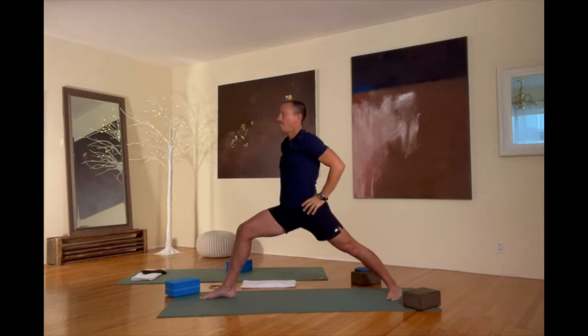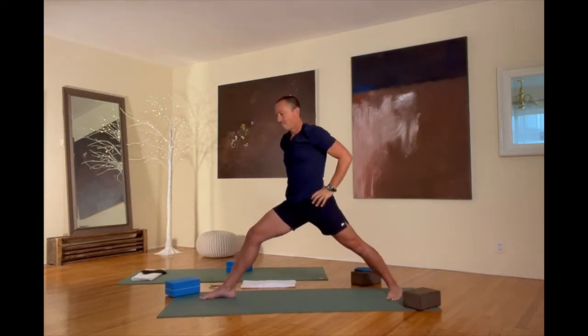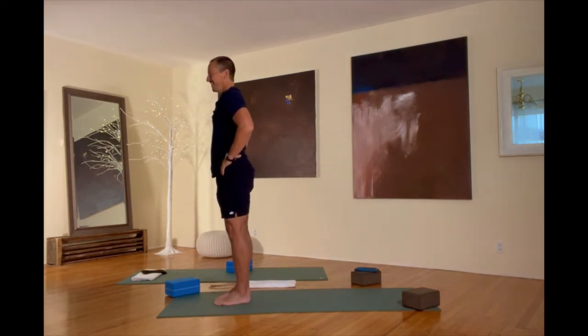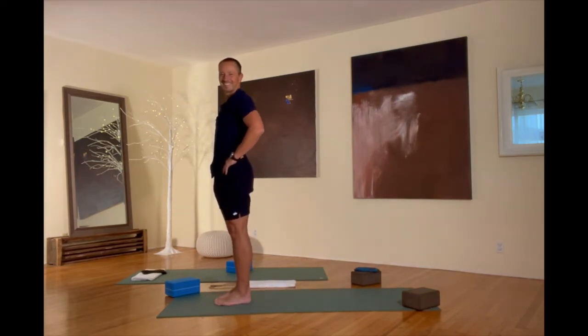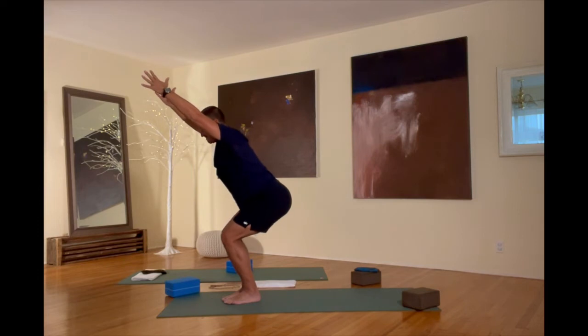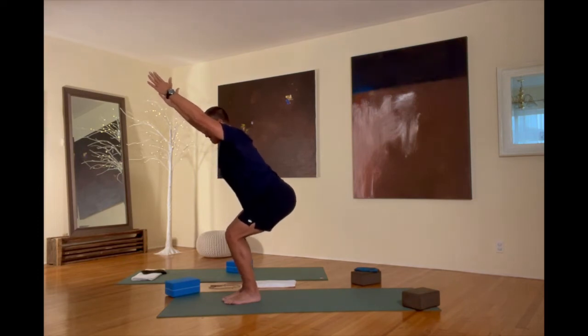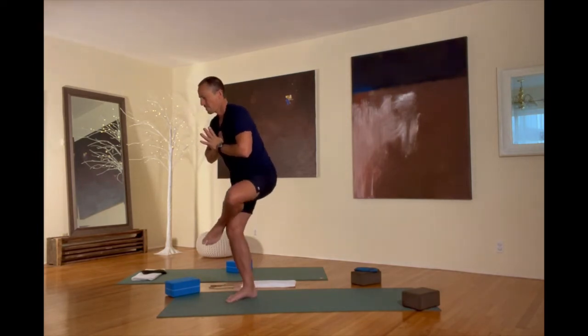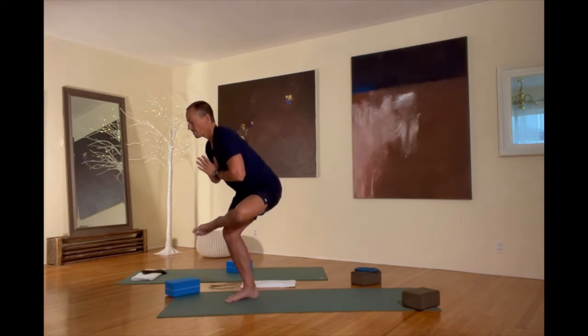Step your feet together at the front of your mat with me here. So good. At the front of our mat, let's come into chair pose. Bend your legs, reach your arms out and up, or just hands at your heart. But this time, if your hands aren't at your heart, bring your hands to your heart now. Let your right ankle go just above your left knee as we take one-legged chair and balance on that left leg first.